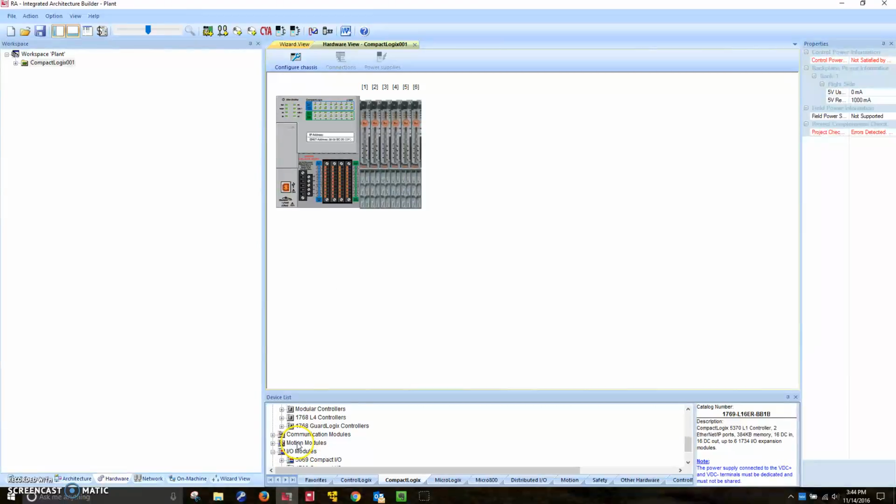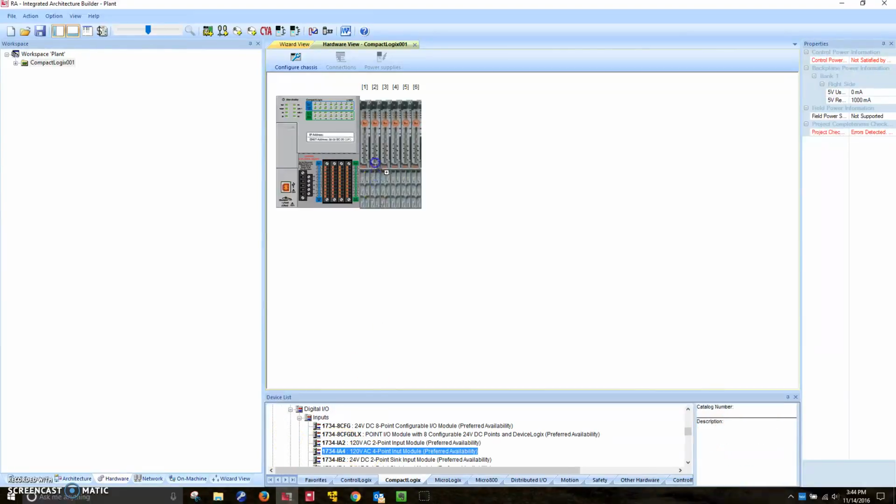So I'll scroll down here at the bottom and select the I/O modules that I can place in that rack. This works with Flex, Logix, I/O. And you can see I put in an AC input card, and because it's normally a DC bus, it already automatically adds a field powered distributor.